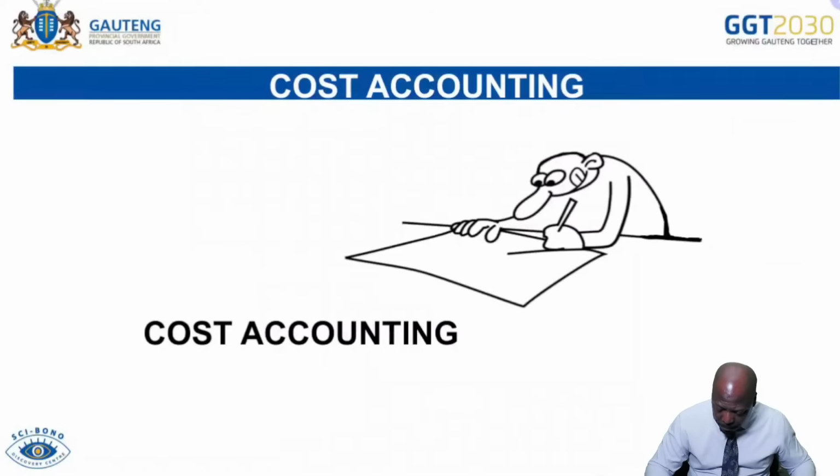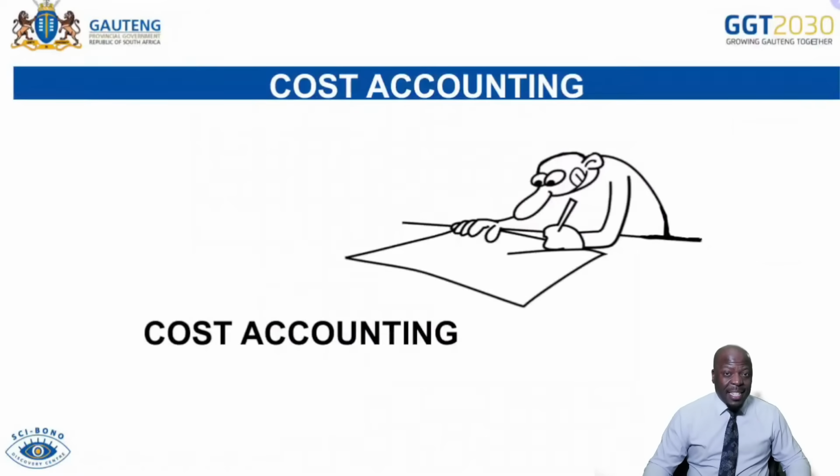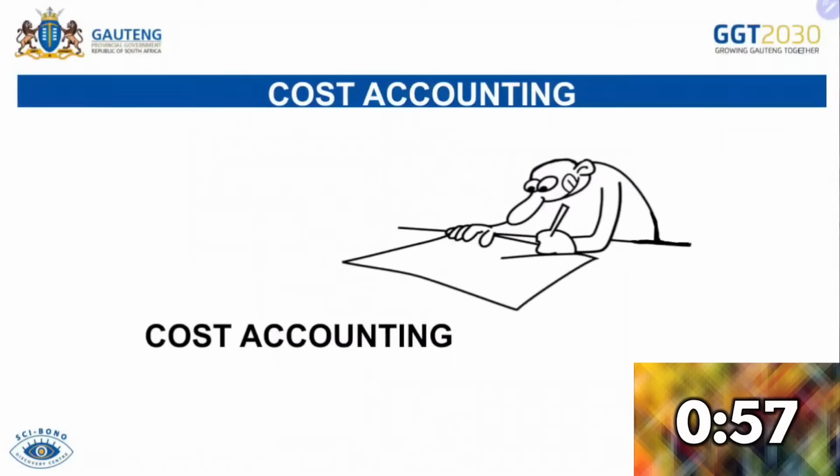Cost accounting. We're going to take a 2-minute break. I think all of you have seen that my voice is not so well. So we're going to take a 2-minute break. Let's make it 1 minute so I can drink a bit of water. Then we do cost accounting. So you see you in 1 minute. Let me just take a bit of water so that my throat can continue working. See you in a minute.